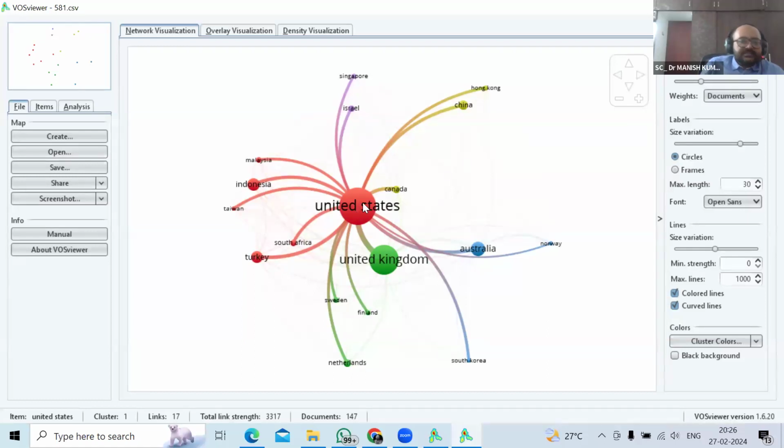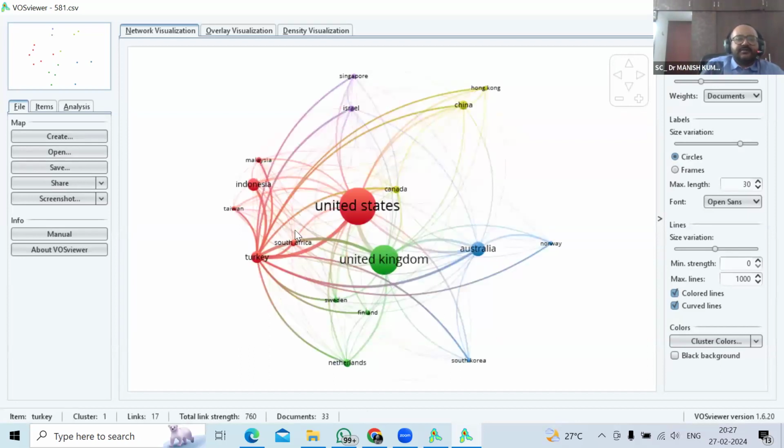So all these researchers are very much associated. This is one of the findings you can mention, and how you write your finding is also one of the important things.